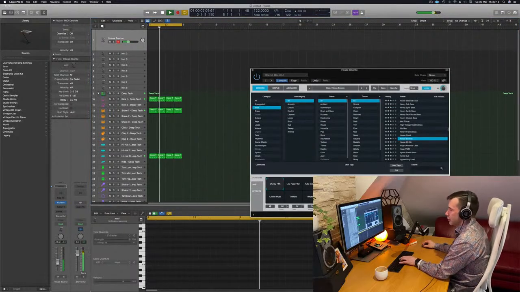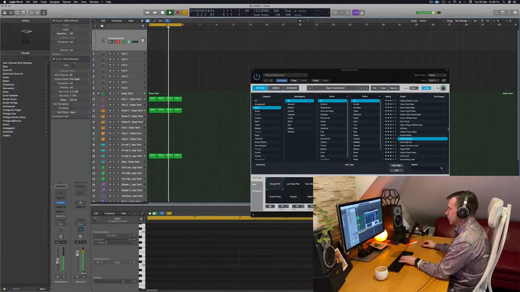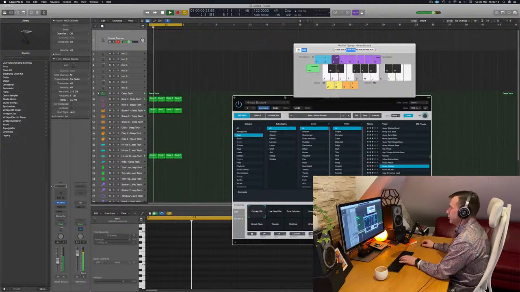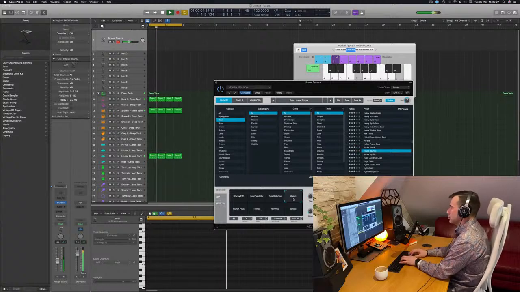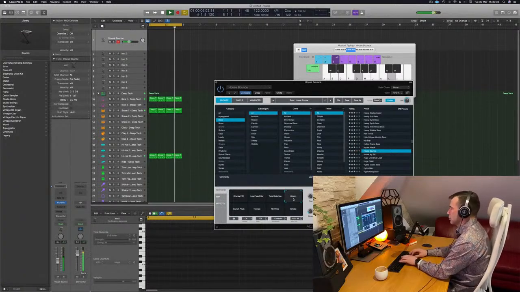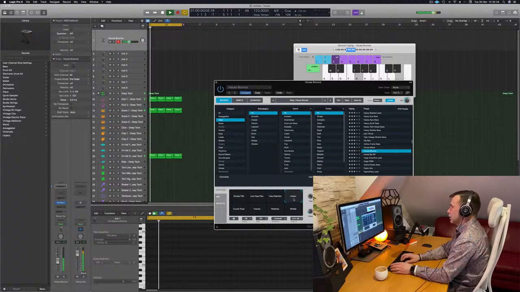I said that, but it's nice, like kind of garagey. This key is cool.